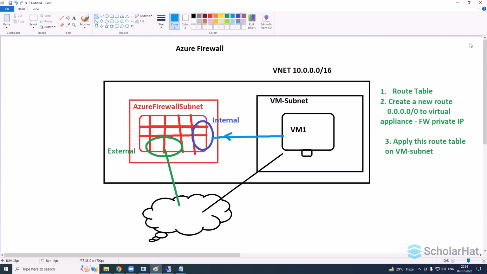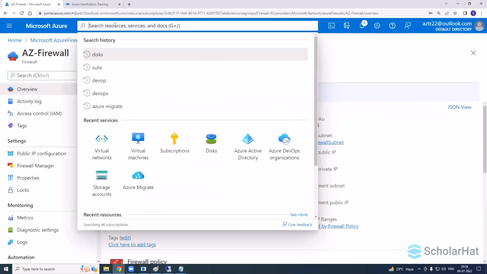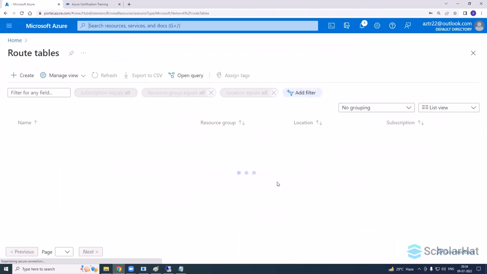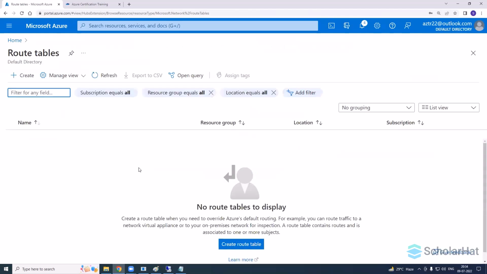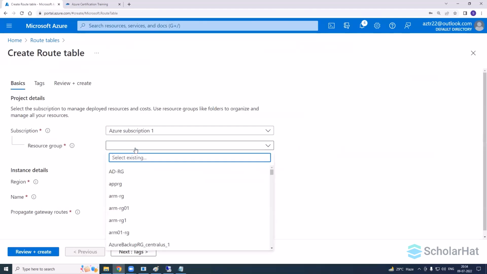So we'll create a route table. How can you create it? In the search, type route. You can see there are route tables. Click on that and create a route table from here. Give the resource group name.